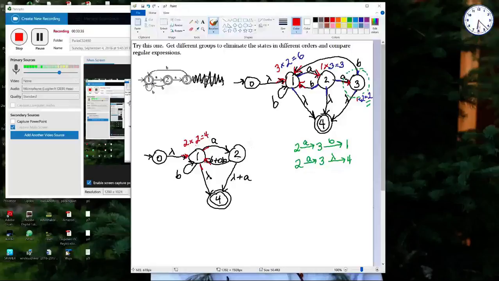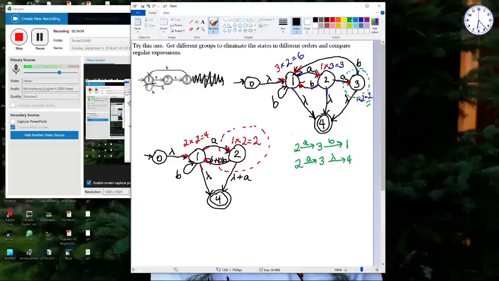Now for 2, we have 1 incoming times these 2 outgoings. 1 times 2 is 2. So we're going to blow up state 2 because we'll end up with a better regular expression if we do that. So here, let's draw our target. State 2 is going away, and so are these 3 roads. And all we're going to be left with then, oh wait, I got to do the doodle.